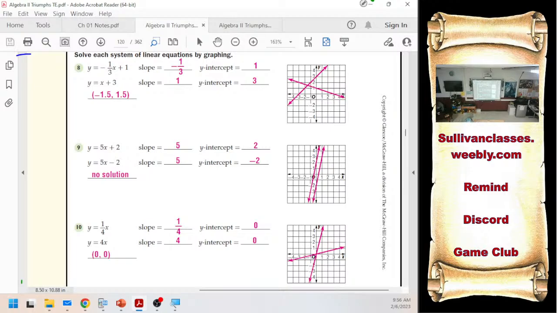Okay, again, these were all writing out the slope and the y-intercept. It's one of those things where if it helps you to graph them, I'd recommend writing them next to it. You don't have to later on. I know that the whole lot of you are more accurate when you put the slope next to it and write the little arrows on there, though. Always left to right, and then up or down is plus or minus. Questions on 8, 9, 10?